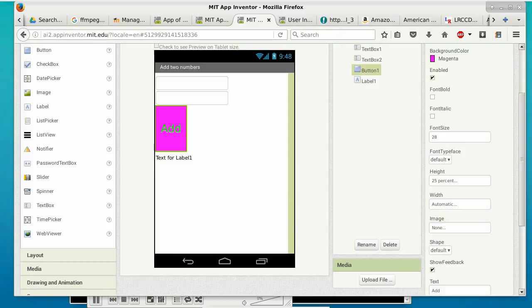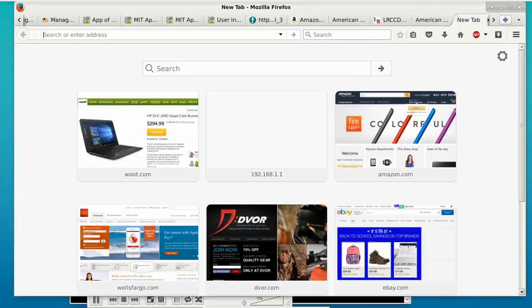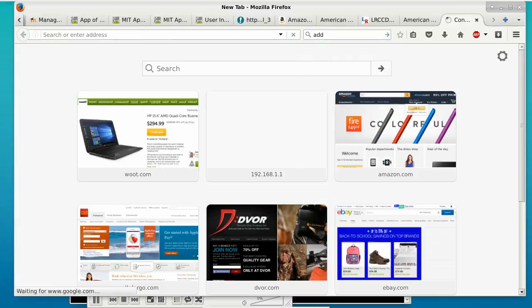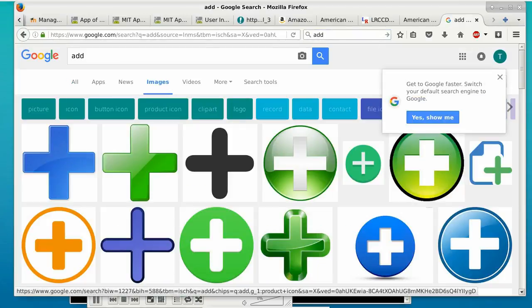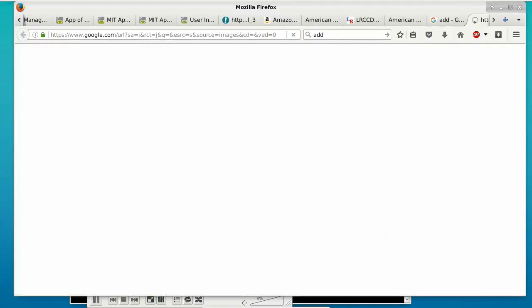Okay, all right. So with a button, there are a few other things that are kind of interesting. You can also specify an image. In other words, instead of using text inside a button, you can use an image to display what the button is supposed to do. So what I'll do is I'll give you an example of how to do that. You need to go to any type of search engine, and I just say the word add, look up the images, and I pick one of these bitmaps. Maybe I will pick this one, and I say view image.